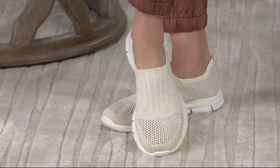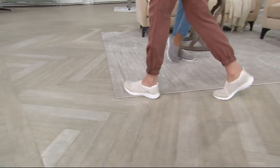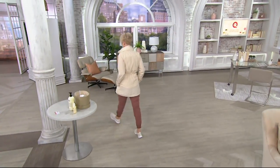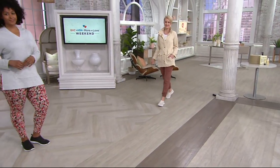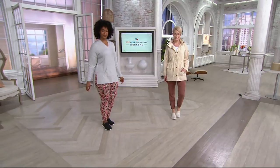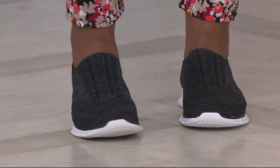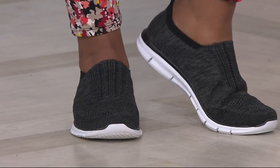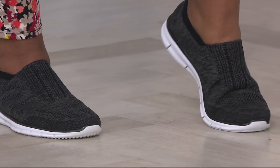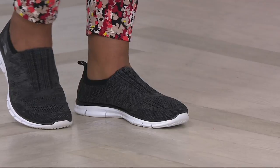This is that fun shoe that maybe is going to be the shoe you wear to work as well as the shoe you wear on the weekend. And it's not that bulky, overwhelming gym sneaker — it's more feminine, more tailored and streamlined. It really comes in on the sides of the foot, giving you almost like an hourglass effect. It's not clunky, not overbearing. And that's because of that flat knit — not only does it allow us to make it really breathable and stretchy, but it allows us to get rid of excess bulk to make it a really flattering shoe.